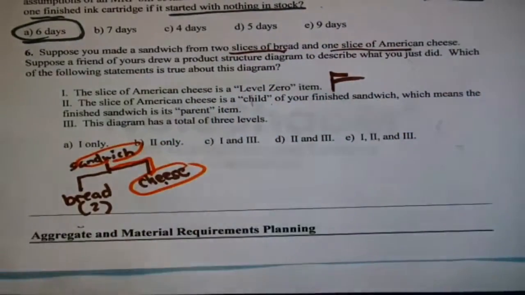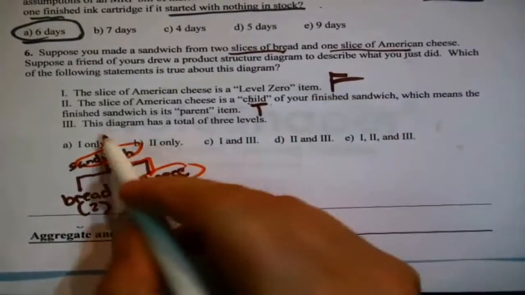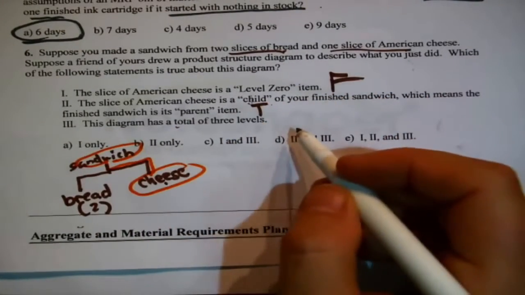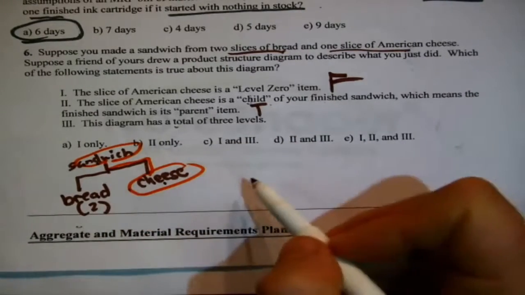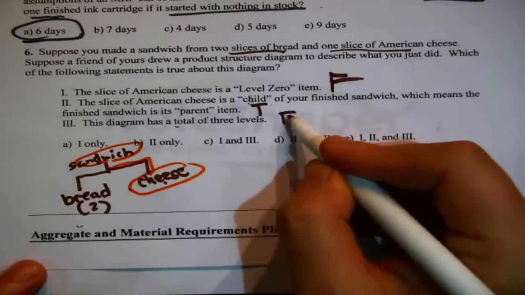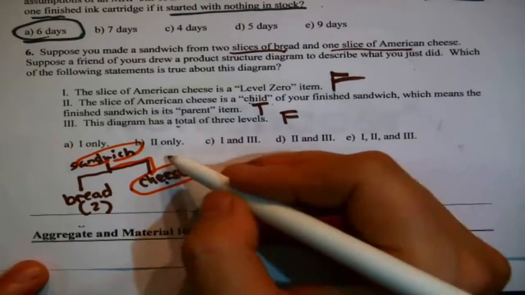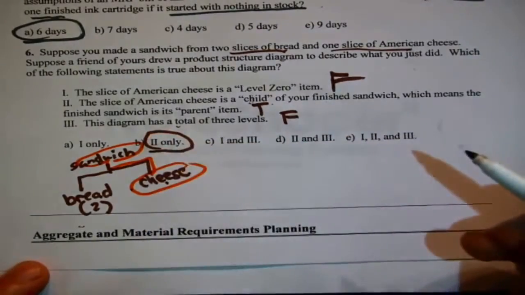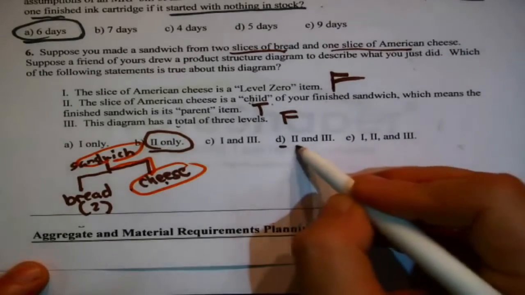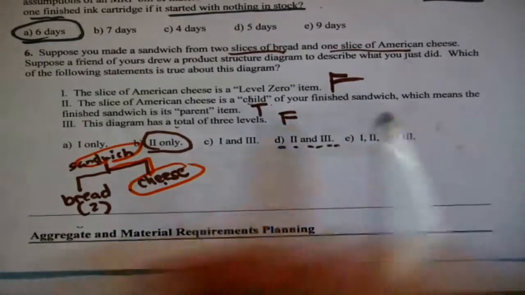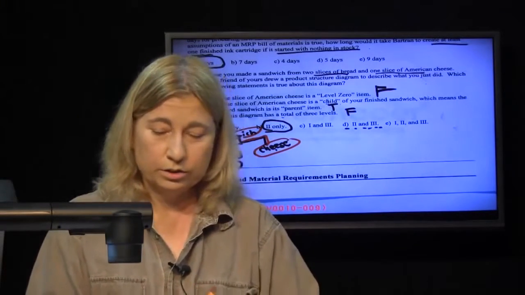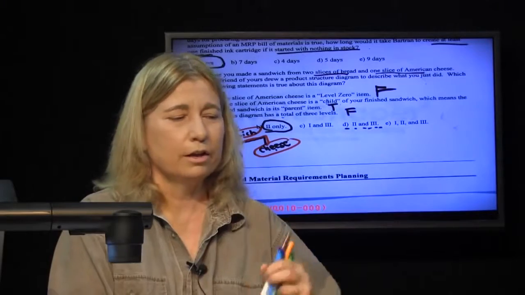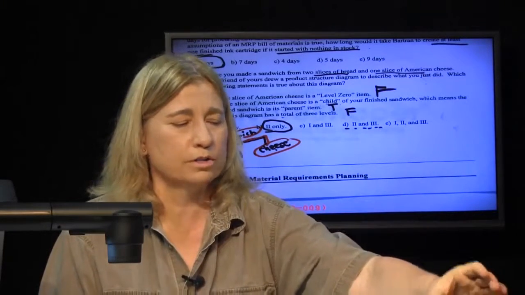Yes, that is true. This diagram has a total of 3 levels. Okay, that's level 0, that's level 1. There's nothing more to this illustration. That is false. So that means that only the center tested true, and that would have been partial credit in its day. Yes, that particular diagram, it's not tricky, only has 2 levels. That last statement was a very powerful distractor in its day on the exam.